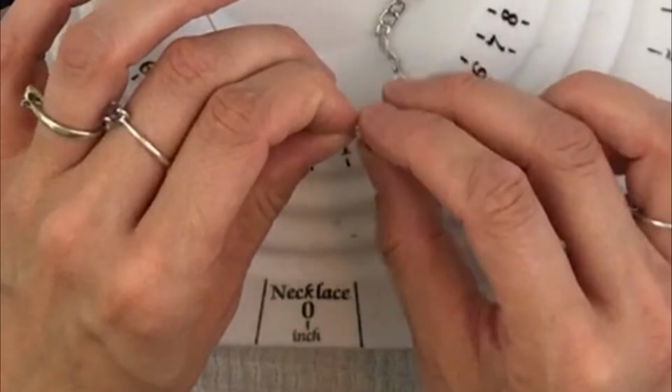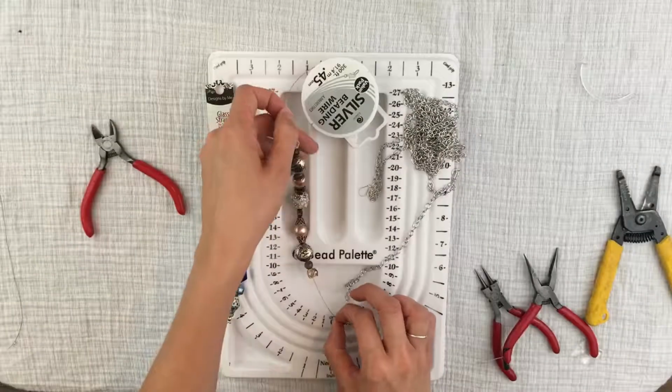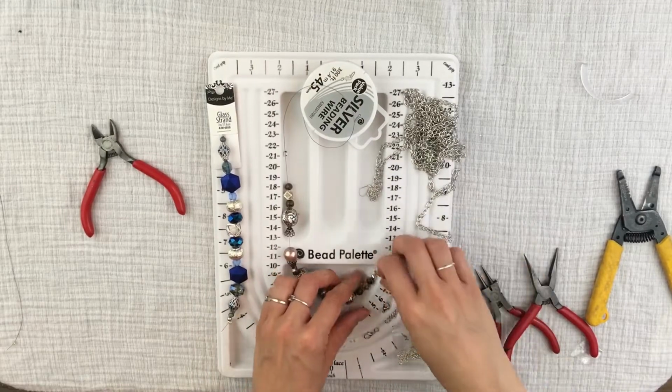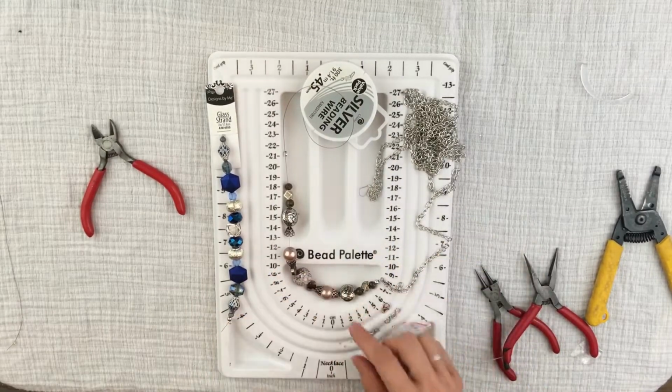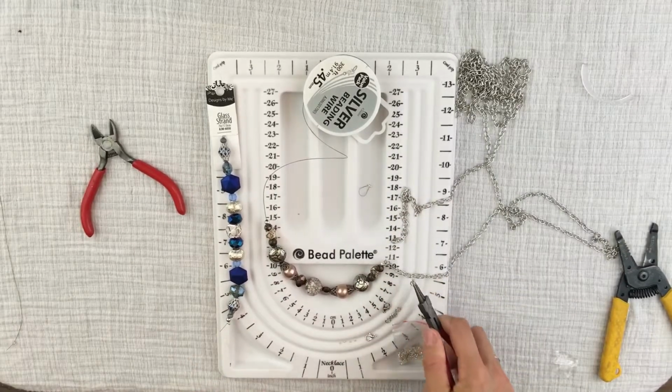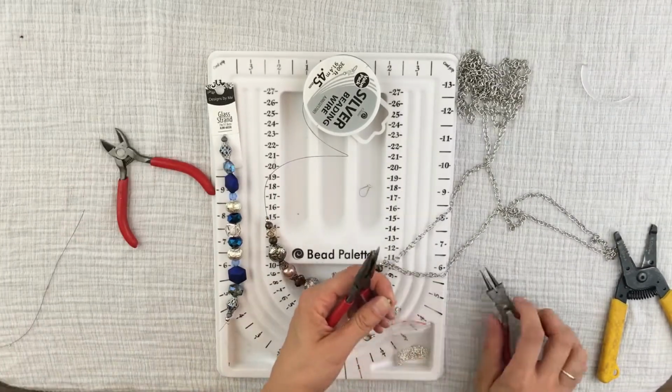If your wire sticks out, you will poke the person wearing it, whether it's you or someone you made it for or someone that bought it, and you don't want wire sticking out. And so you put it through your bead. So now I'm going to find the other end of my chain. I'm going to put my other split ring on the end of the chain. And so I put my split ring on.